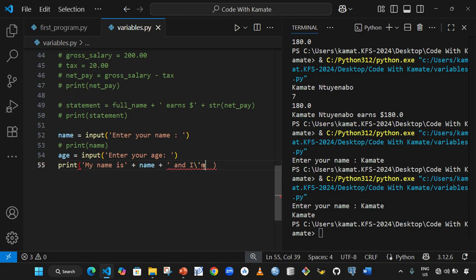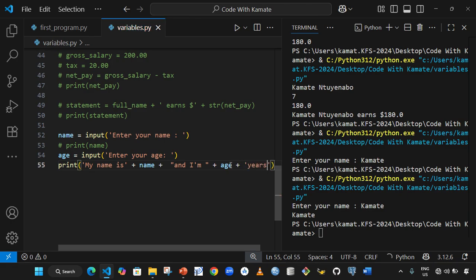The other way of doing this is, if you use an apostrophe somewhere, then you can use double quotes. You can use double quotes in your program, just like this. So, and I am, then plus age, and then you can concatenate the last line.